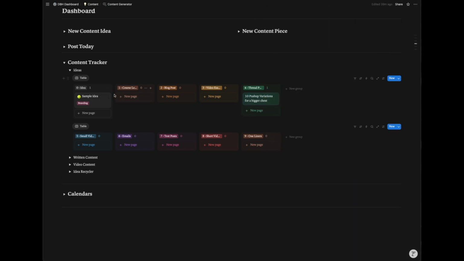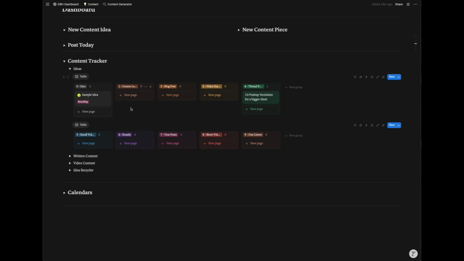And I set it up this way because that's the way my brain works. If you're someone who likes to start with a concept and add to it and build from it, then maybe you want to reverse the order here. I personally like to dump a lot of content and make it very comprehensive and dense, and then gradually reduce it into more bite-sized pieces. So that's why I've set it up this way.